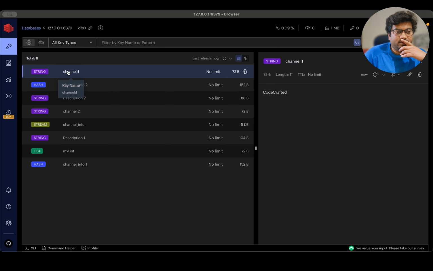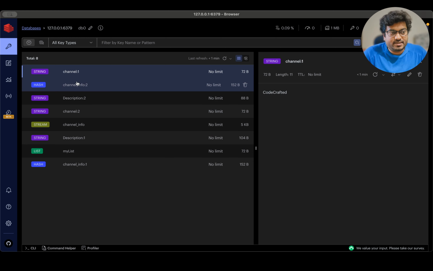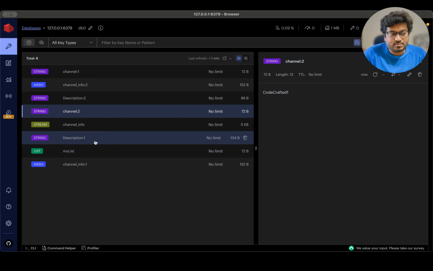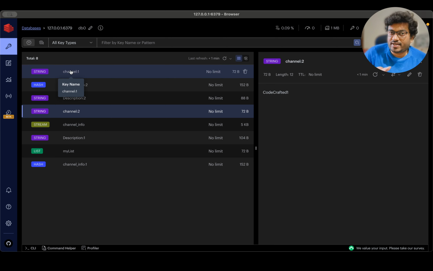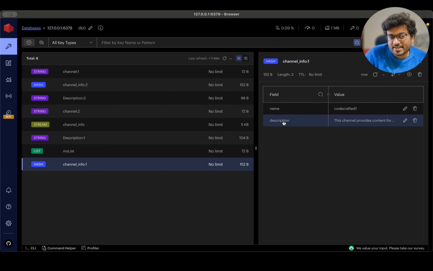Okay, so we can just click on this, Code Crafted. We can edit if we want, right? Channel 2 information, channel description 2, video blog, as I said. So yeah, this is the string key value. This is the hash, right? Hash table. So in this specific channel 2, we are storing information about channel 2, Code Crafted 2, description, and the same goes for channel info 1, Code Crafted and description.